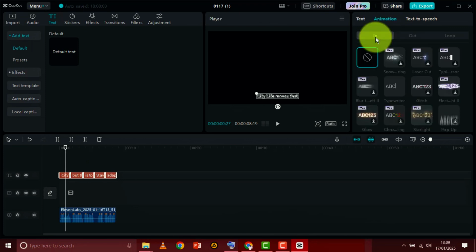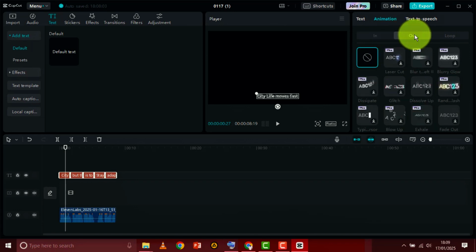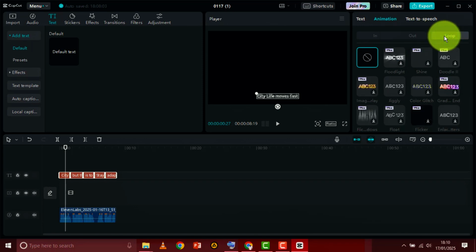And now at the animations area, we have three sections. We have the in, out and loop. In the in section, this is how the different movements that our text will have whenever it gets to the screen. And the other part is out, how the text will also appear when it leaves that particular time frame. And the other part, we have the loop. This is basically how it plays along throughout the time frame.